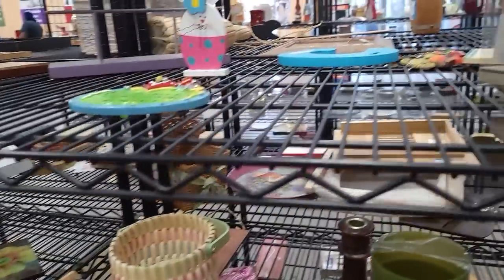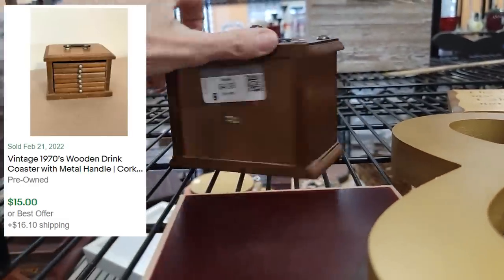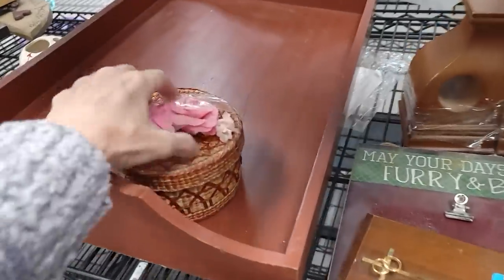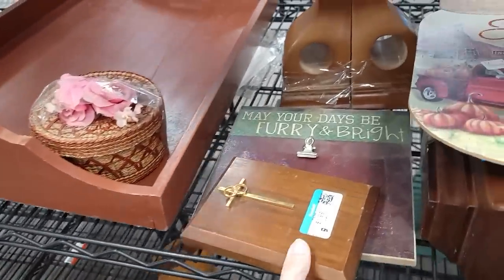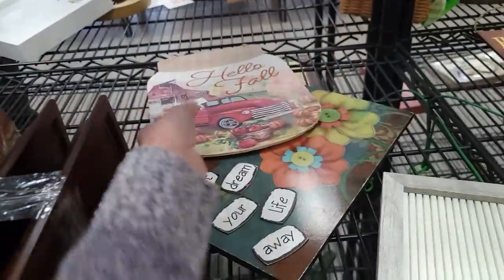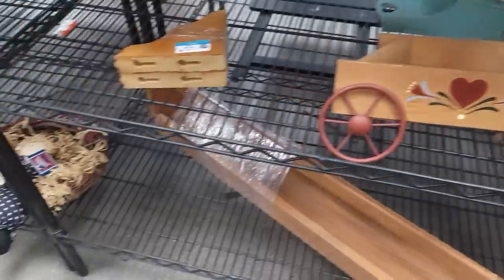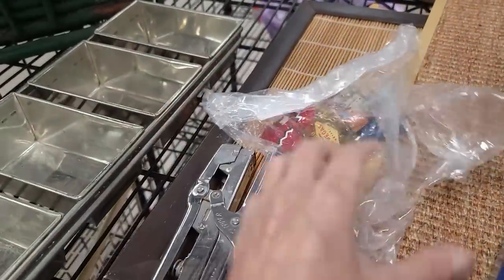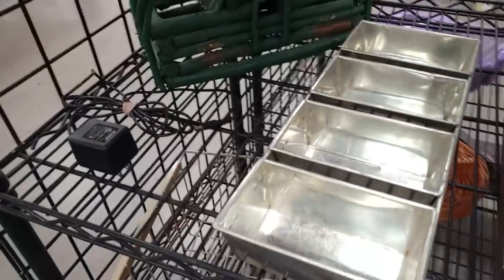Not Tupperware. All right. This little coaster set here is missing all of its knobs, which is unfortunate. I would have picked that up had it not been missing all of the knobs. Oh well. I was just looking to see if maybe this had a little wood animal underneath that and somebody had just changed it. Because the ones with the little wood animals sell for really good money. I have seen that piece so many times. That's funny. It's always a few months in between and then it shows back up. Always makes you wonder if it's the same one showing back up over and over. Those are magnets. All right, nothing in the woods today.